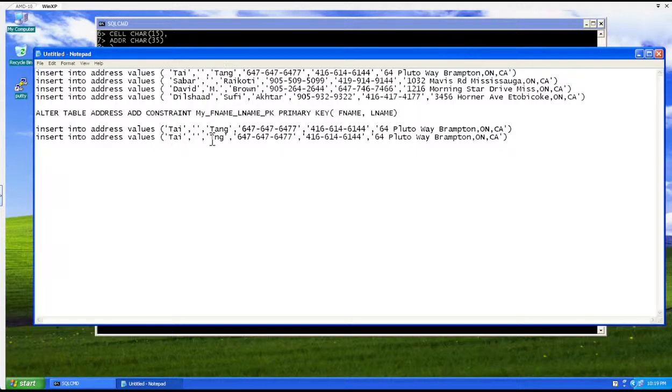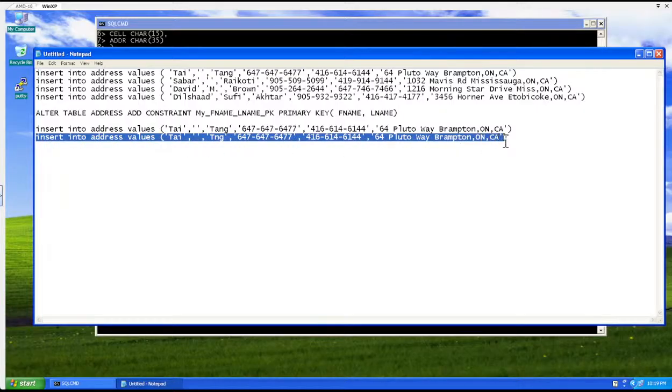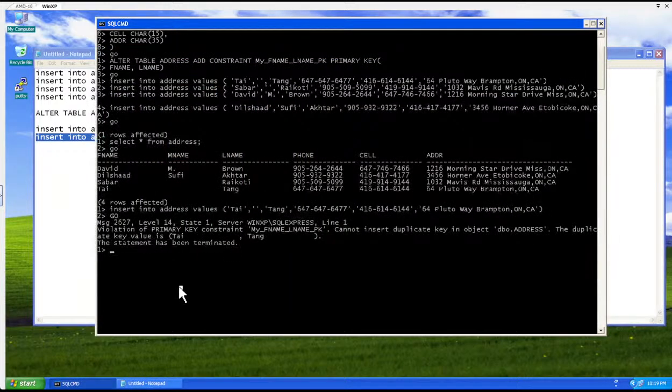But if I remove A from here, then it will go through. This data should go in, because the primary key will detect that it is not matching. Why not matching? Because the combination of first name and last name is not the same anymore, it's different. So paste this data into it, and we will say go, and it will take it in.